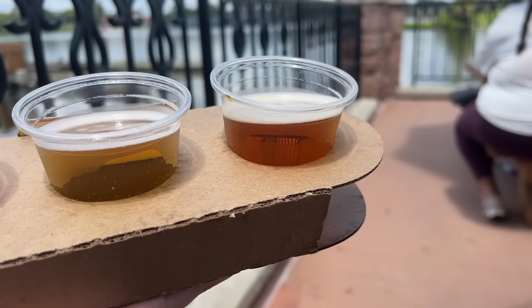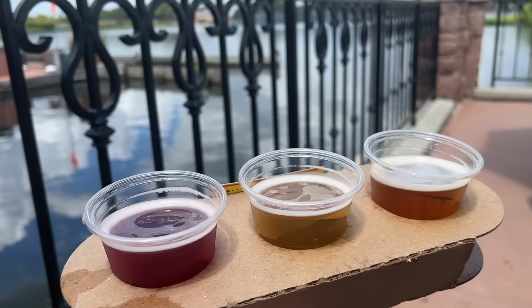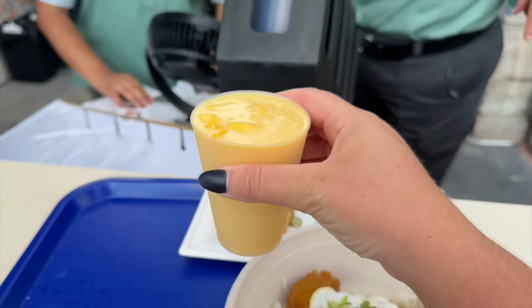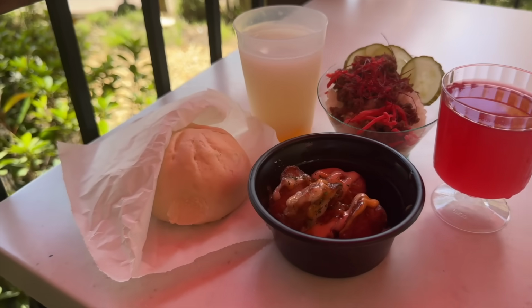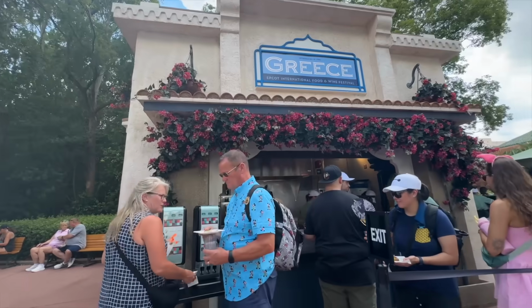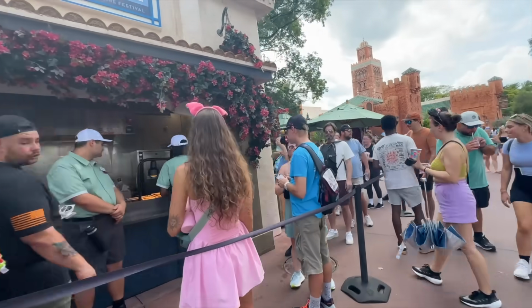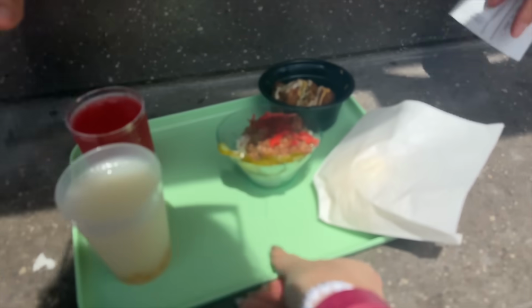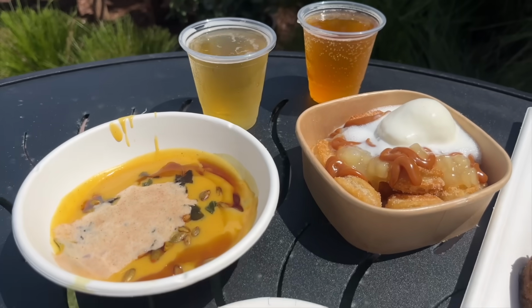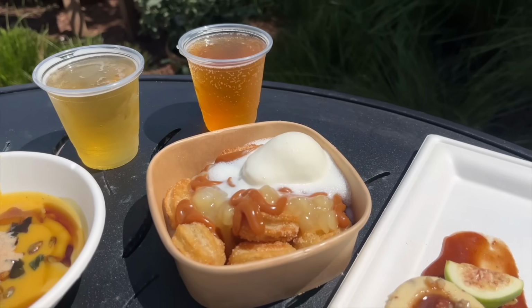Of course, you'll still be able to get more than 2 drinks if you're ordering a flight of beer or wine, which is all the rage over at Epcot's Food and Wine Festival. But if your Epcot group decides to divide and conquer to get multiple items from several festival booths at the same time, just keep this rule in mind because you won't be able to grab drinks for a party of 3 or more by yourself. This always kind of messes with us as we're covering the Food and Wine Festival and the other festivals in Epcot, because if we send one reporter to cover everything at the booth, then they can't buy all the drinks by themselves, so we have to send 2.